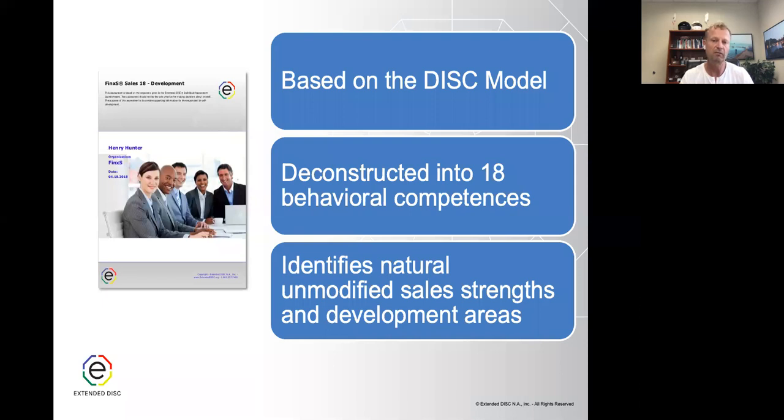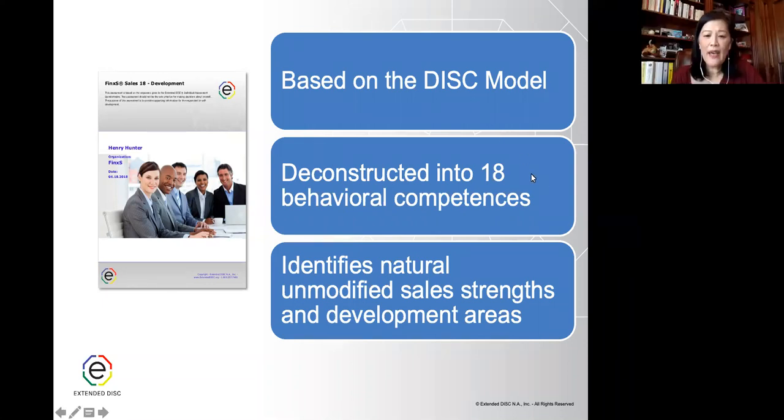So if you're a client of ours and you have people who have already completed the DISC questionnaire, you can process the Sales 18 report at no additional cost to you, and you do not have to ask your employees to complete it again. It breaks down the sales behaviors into those same 18 areas that the sales competency assessment looks at, those 18 competencies, so we can really identify how comfortable or not comfortable a salesperson is with these sales behaviors. One way to look at it is that competencies are more between the ears, what's happening there. Sales 18 looks at how we are hardwired for these sales behaviors and how much energy it may take for us to modify behavior to succeed in these different areas.